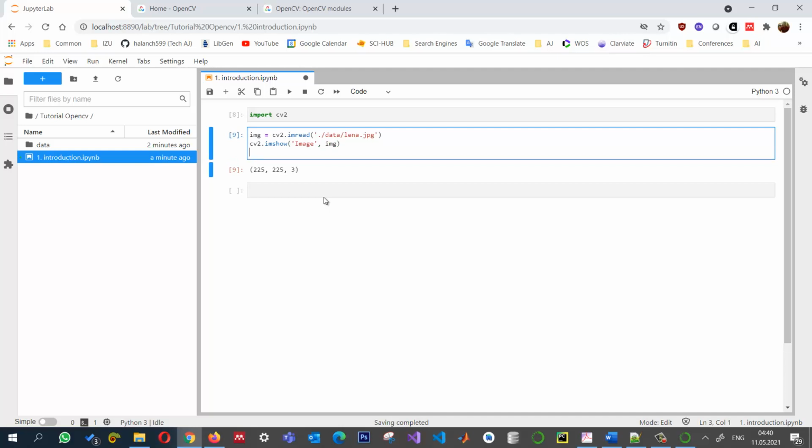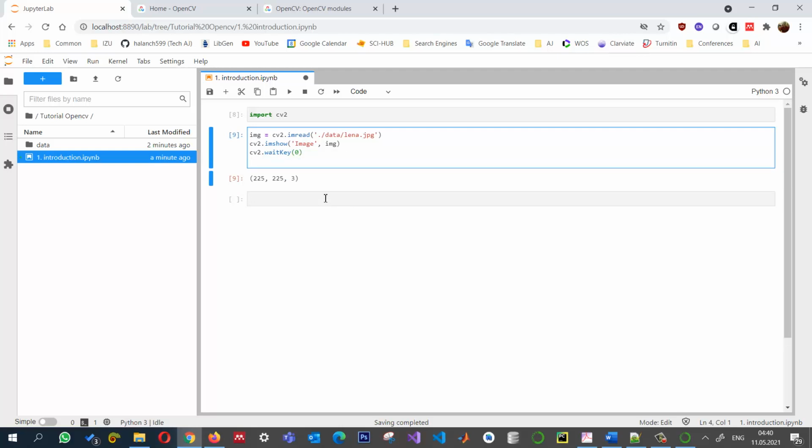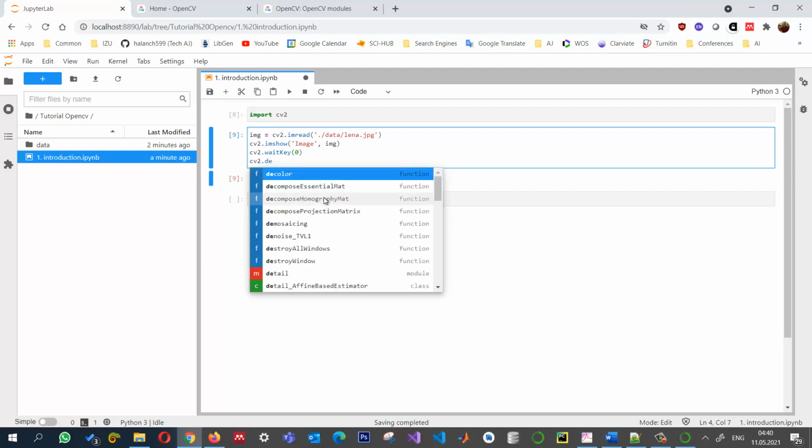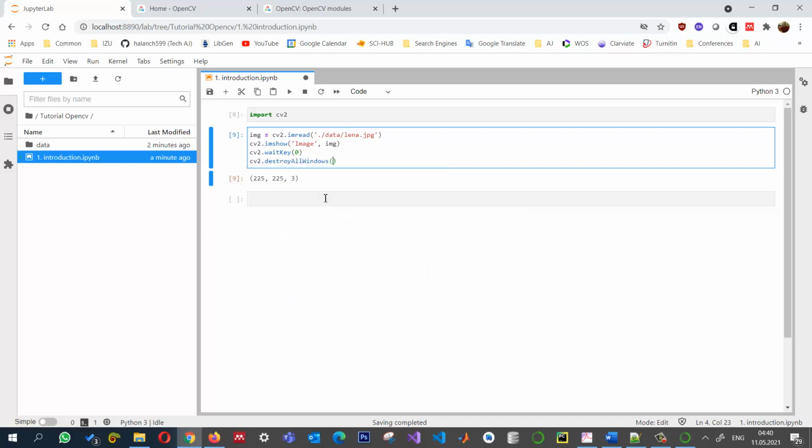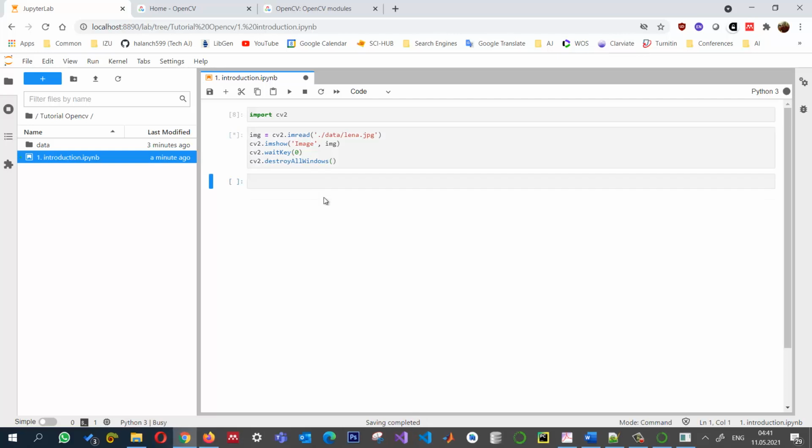When we want to show it, it will be waiting, it will not actually show. So what I will do is cv2.waitKey. This is important so that it is waiting for some key, and 0 means it will be waiting for infinite time until it is closed, and then we can destroy the window if it has been created. We can write destroyAllWindows, and then you can press Enter and close that. So let us run this, Shift and Enter, or if you want you can press this start button also.